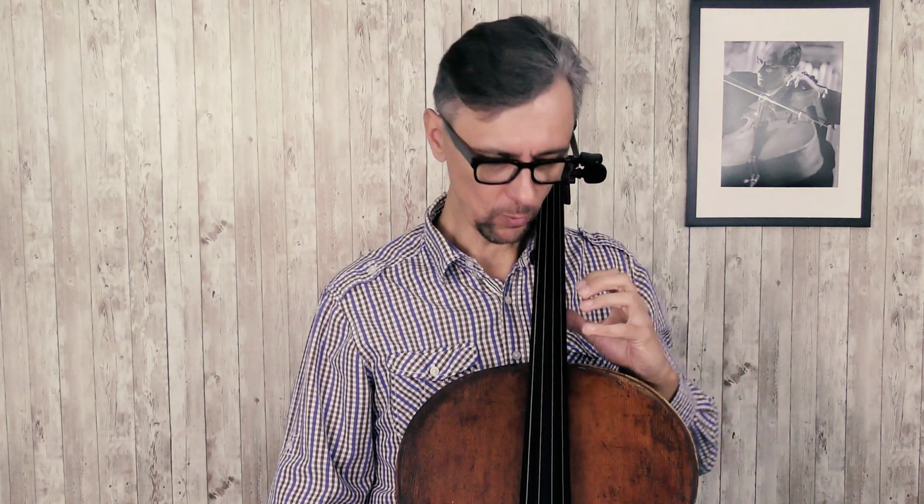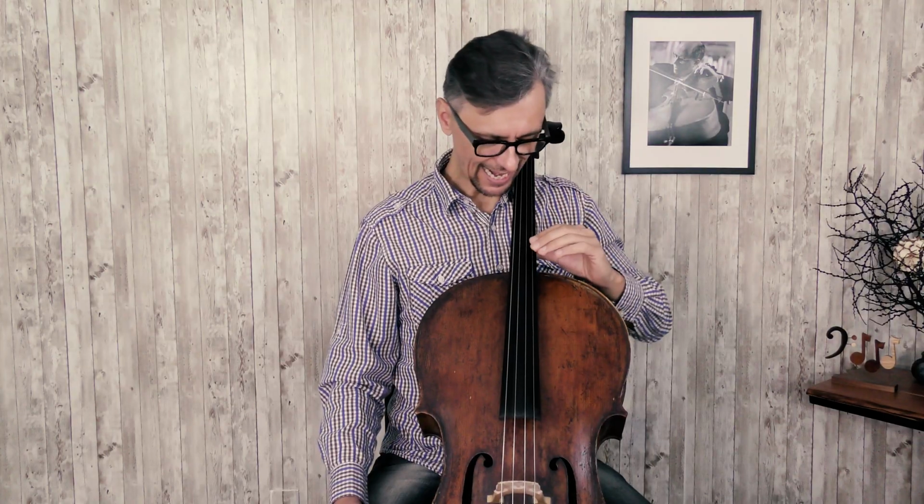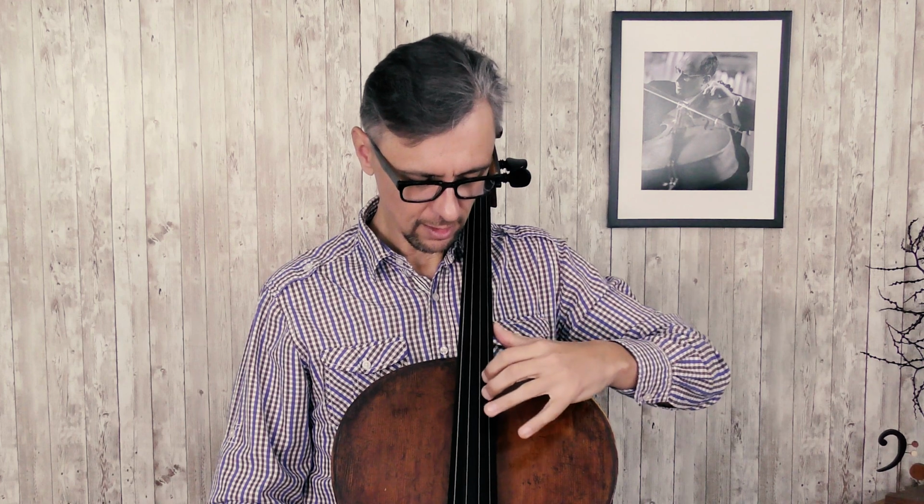In this scale, we have to pay attention how you make a shift to the higher position. When you do that, do not forget to lift your elbow and bring your thumb out. This way, it will not be an obstacle for you. When you move to the higher position, you have to feel that your wrist is relaxed. And again, once you start paying attention what's going on with your thumb, it will be way easier for you to make a good shift.